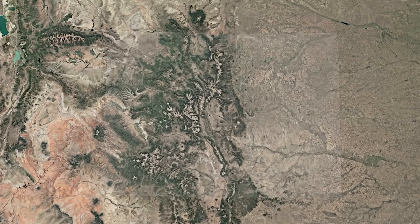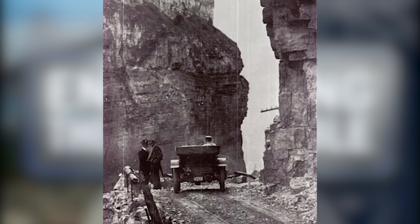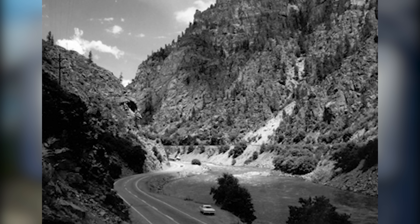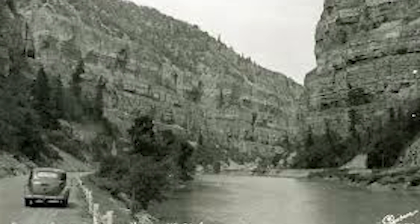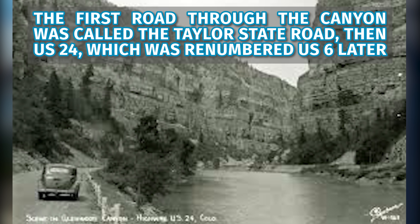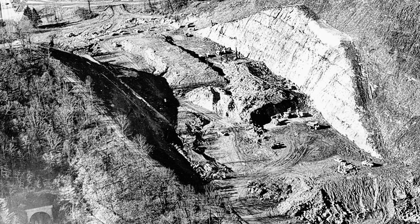Between the high desert of eastern Utah and the mountains west of Denver, a 12-mile stretch carved by the Colorado River resisted easy solutions. This was Glenwood Canyon, and while it looked like a simple connection on a map, the corridor was already tightly constrained. Long before the interstate, the Denver and Rio Grande Western Railroad had threaded its way through the canyon along the river. Later came U.S. Route 6, a two-lane highway squeezed into whatever space remained between the rock, water, and rail. U.S. 6 functioned, but only just. As traffic and the size of vehicles — including large freight — grew, what had once been adequate became increasingly fragile. It was clear that U.S. 6 could never be widened to an interstate, and leaving a break in I-70 wasn't an option. A modern highway had to pass through Glenwood Canyon.